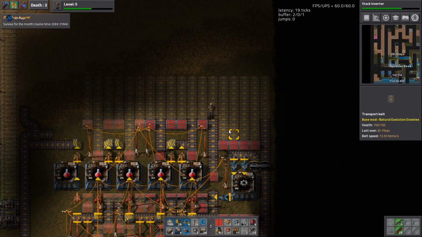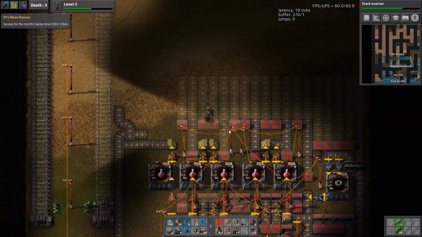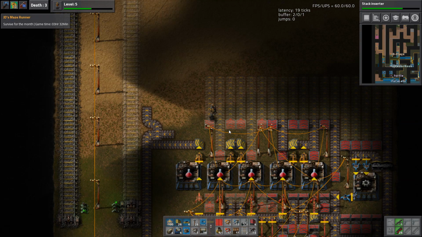The other problem we're going to have is we're going to have to keep injecting over and over more iron and copper and stuff onto this bus.